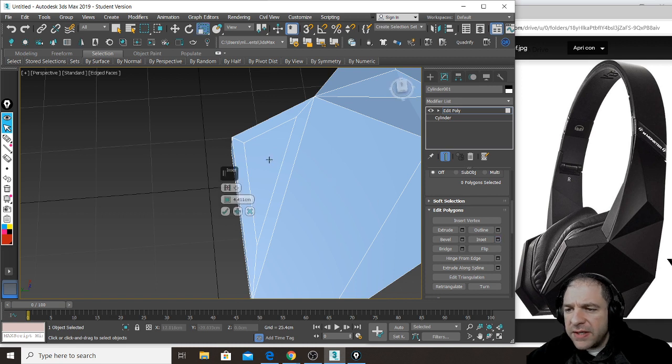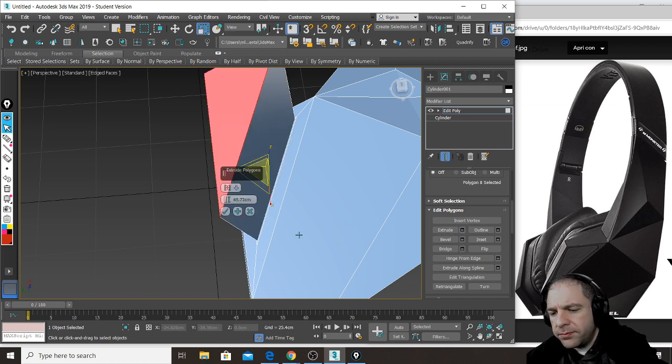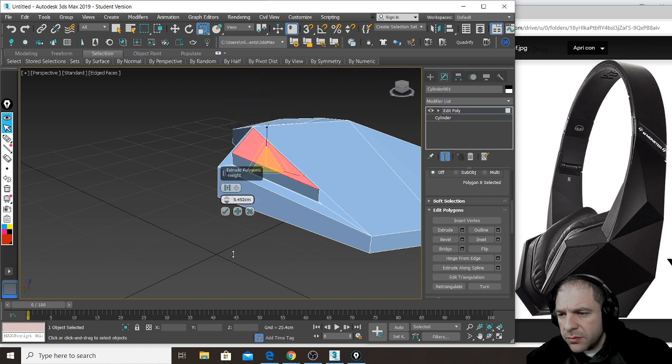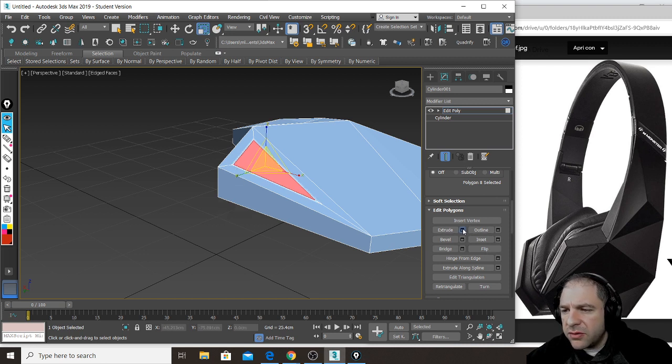And then I can inset this one, extrude, okay, inset, okay, extrude, perfect.